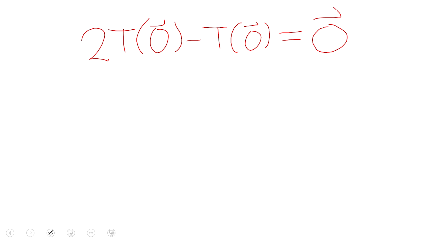operations or computations. Okay, so if you have 2T of 0 vector minus T of 0 vector, so 2 times 1 is equal 1 left. And the left hand side is T of 0 vector and the right hand side is 0 vector. So that gets the proof. So that is why T of 0 vector is 0, but this is based on T being a linear transformation. If T is not a linear transformation, you cannot get to this result.